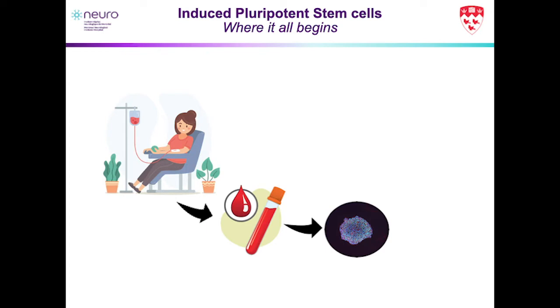This all comes from the work of Dr. Yamanaka, which started back in 2006. We've been applying this in our group for about the past three to four years. When patients enter the clinic with Parkinson's, ALS, or other movement disorders, we're able to collect blood from them, and then with the Yamanaka factors, we can reprogram it into an iPSC itself.